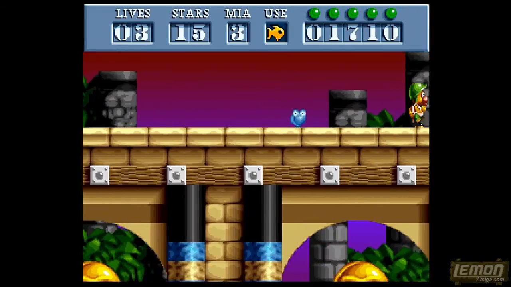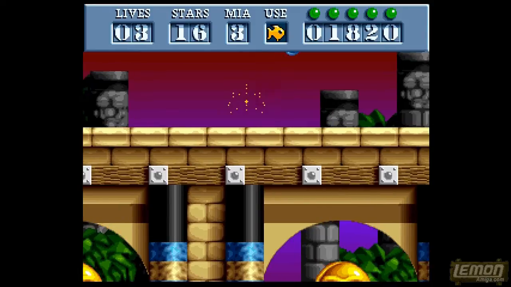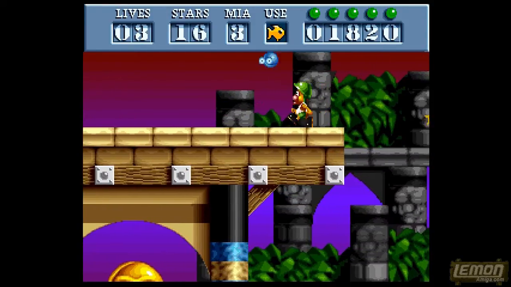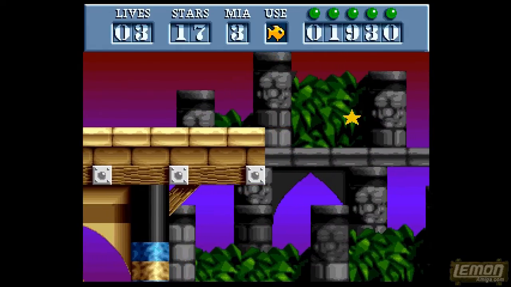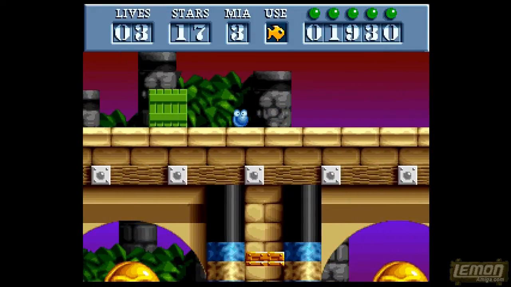M-I-A-O-K is what you're going to get, because you'll find a number of missing in action friends. And you may also notice that when we jump on those guys and punch them out, they will also deliver stars. We have 17 stars at the moment, and you see that star off the edge there. How do we collect that? Well, the answer lies in this crate.